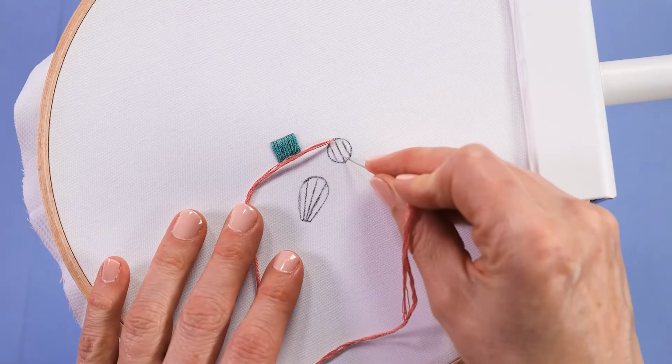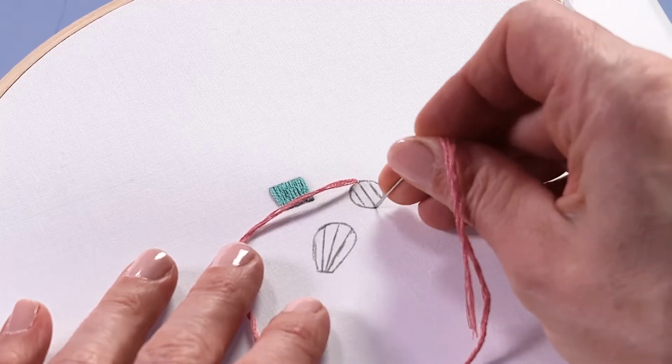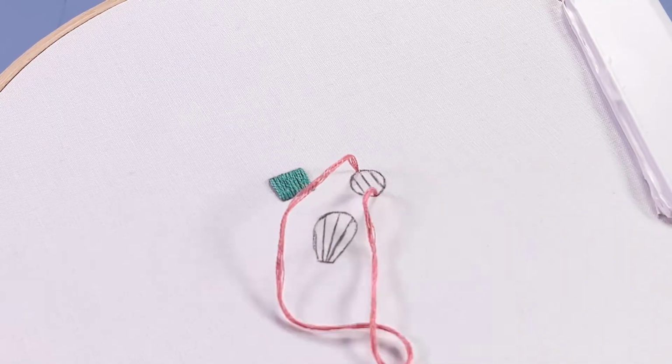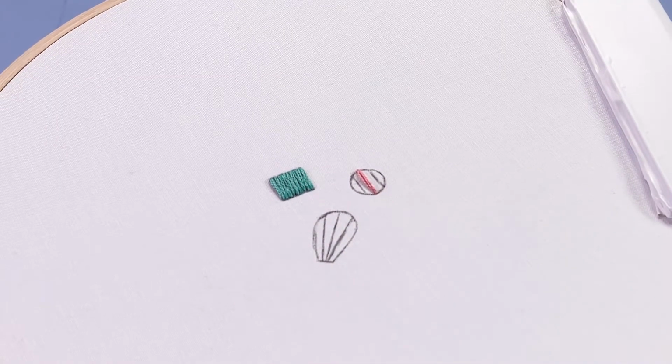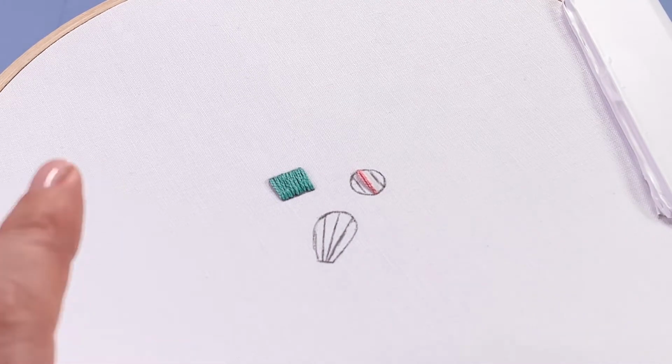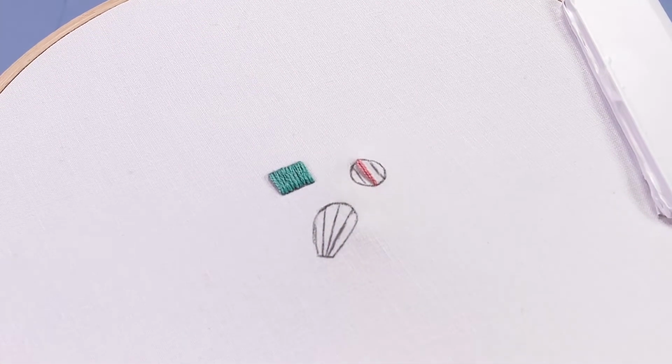Okay, now poke your needle down at the other side of that directional line down the middle, so at the bottom of the circle, and just gently pull through all of your working thread so that you've got a nice stitch hanging out down the middle of your circle. Now let's move our way to the right.